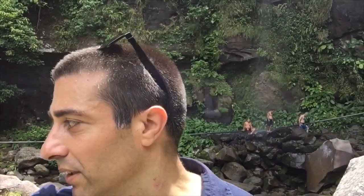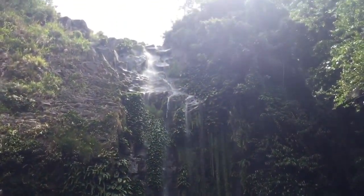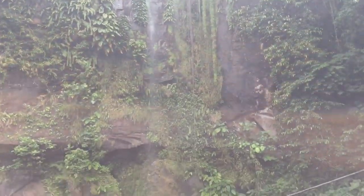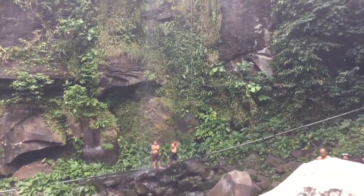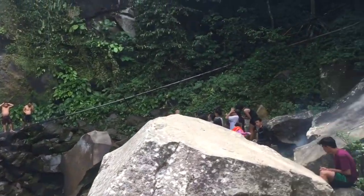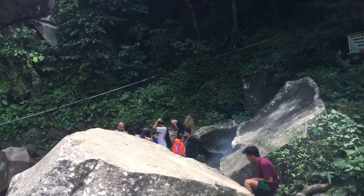It's just like a little shallow. It's not much of a river or anything really. A stream to jump into. It's all rocky. So everybody just kind of hangs underneath there. But it's really beautiful. Definitely. Let me show you guys around. Let me flip it over. So it's Top Gay Waterfall. And you can see there's like a little line of people just waiting to get under it.